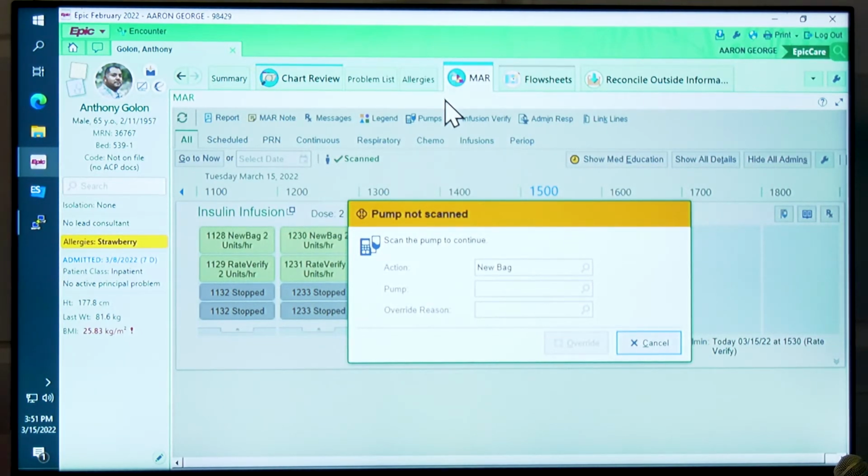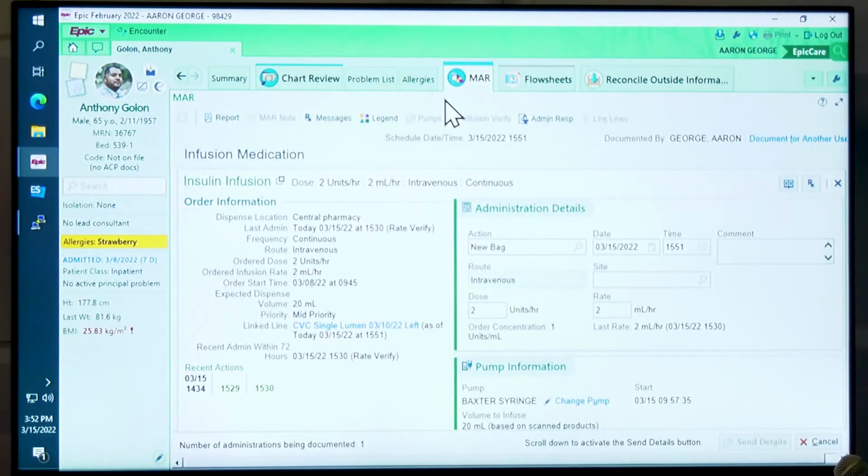So as the nurse, I'm going to make sure that that pump is actually ready to receive programming. So I'm going to go over to it, make sure I have the right care area selected, and that the barcode is displaying. Normally I would go over to the pump and scan it, but of course I can't quite reach over there, so I'm going to go ahead and scan my test barcode, and that is now associating the pump with this specific patient and order.